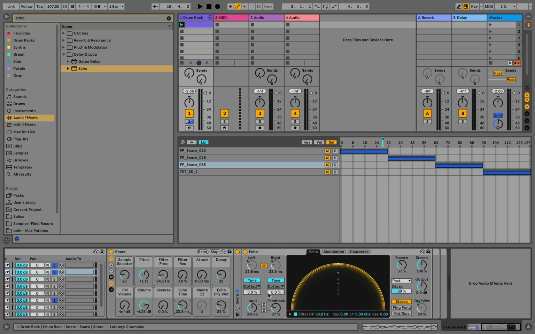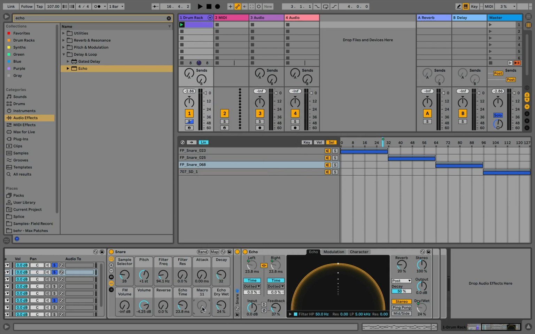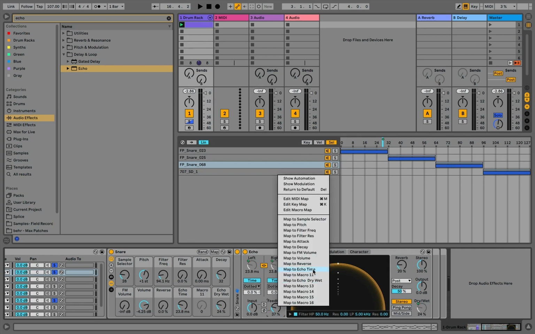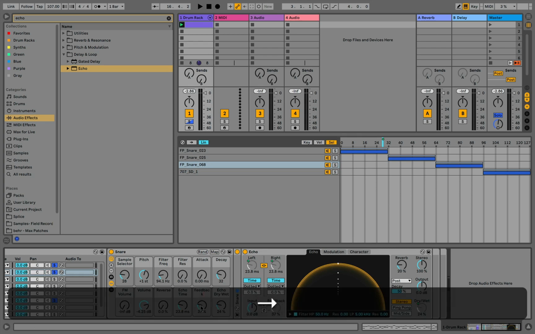Okay, and now let's think about another device parameter. I'm going to keep the reverb at a minimum, and I'm going to map the feedback amount to macro 11. Okay, so now that we've got that, let's just call this echo feed.